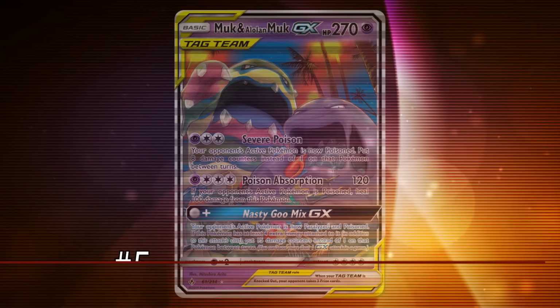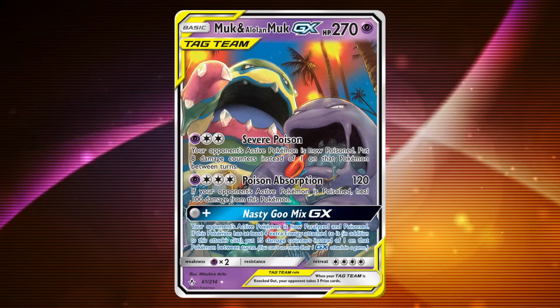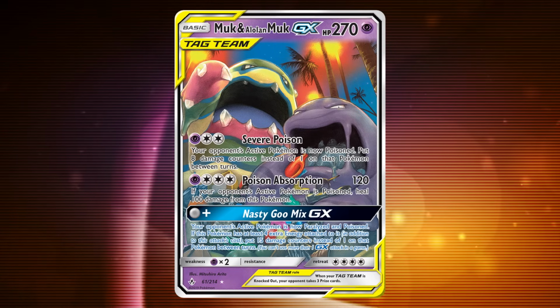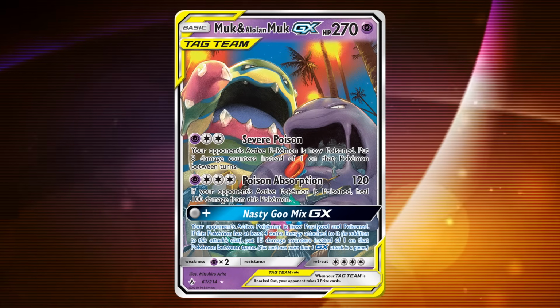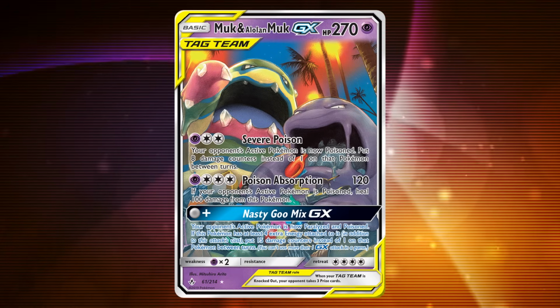And at number 5, we have Muk Alolan Muk GX. For a brief period of time, this tag team Pokemon saw experimentation in some Mewtwo and Mew GX decks. For 1 Psychic and 2 colorless energy, Severe Poison poisoned your opponent's active Pokemon and put 8 damage counters on it between turns. Also, for 1 Psychic and 3 colorless energy, Poison Absorption dealt 120 damage and restored 100 damage from Muk Alolan Muk GX if the defending Pokemon was poisoned.